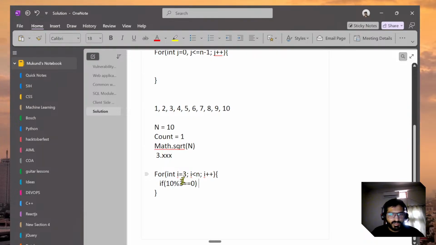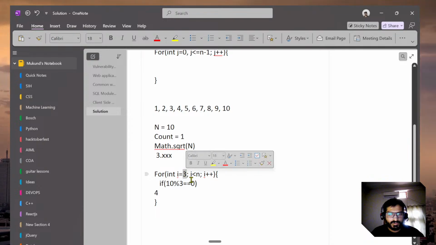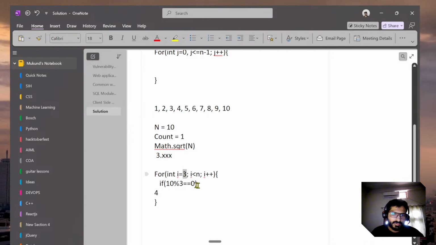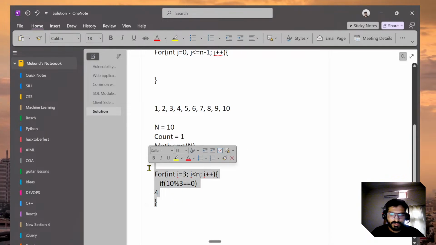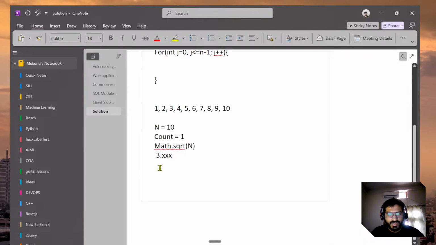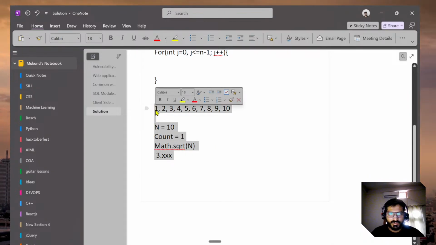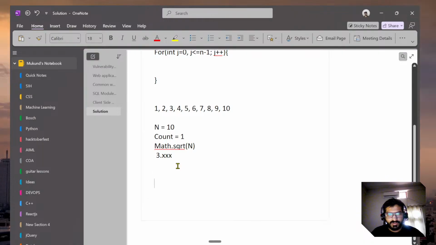So we increase i to 4 this time and check again. Sorry, 3 is a prime number. Why is it all messy again? I'm having difficulty explaining this. Such a basic thing.